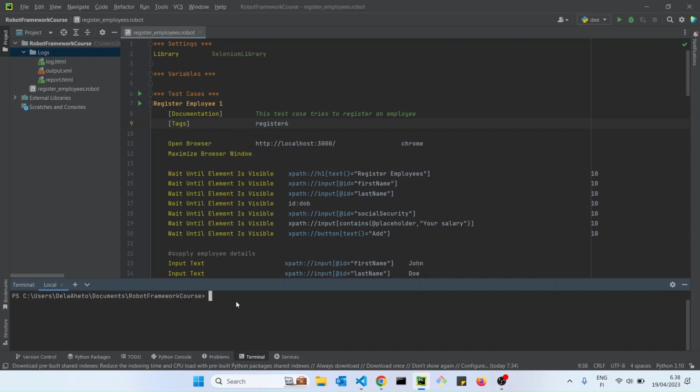So, robot include... We are running only the first employee. Logs, then the register file.